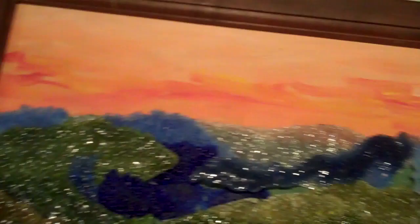So I do the sky. I want sort of like a sunrise. And I've used acrylic paint. And then behind the glass, which you probably can't see, I've painted an, I don't know if you call it an army green color, just in case there's gaps so it doesn't look bad.